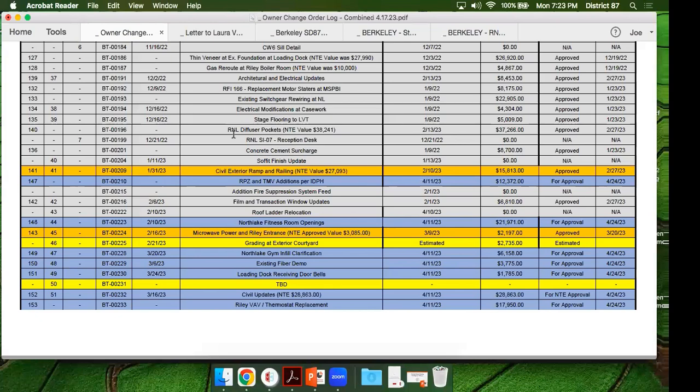District change order 153. As we were going through the building, through Riley specifically, we uncovered that there were 6 VAV boxes on one thermostat that control the air within that building. Those VAV boxes and the thermostat are currently not communicating to the automated mechanical system. We found that those boxes are currently not working. So we're working with Precision to replace those VAV boxes and that thermostat to make sure that you have a fully functioning system there. So there we have a cost of $17,950 to get those swapped out and get it all operational.